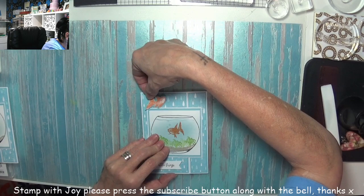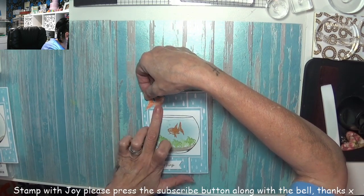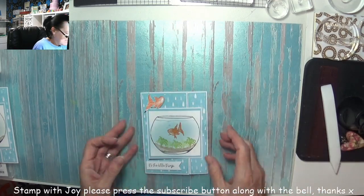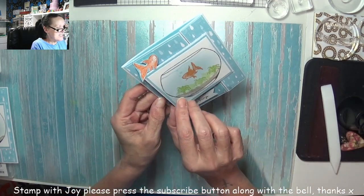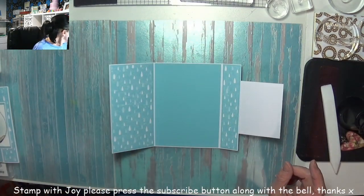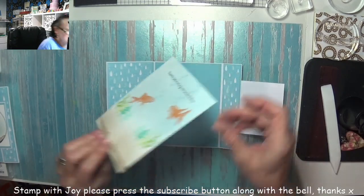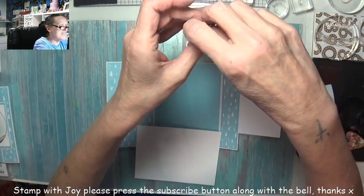I'm going to perhaps put his little fin there, and that one there. Look, just enough to hold him in place. And then we can add the centerpiece. Oh, I love this. And I've just put my glue away. What am I like?